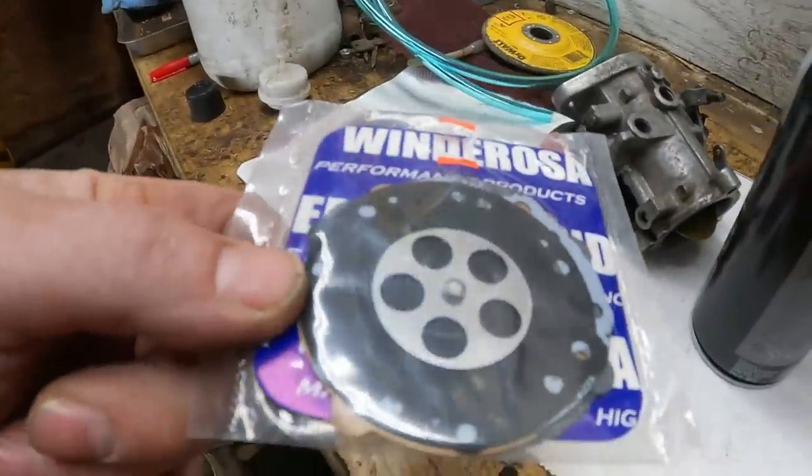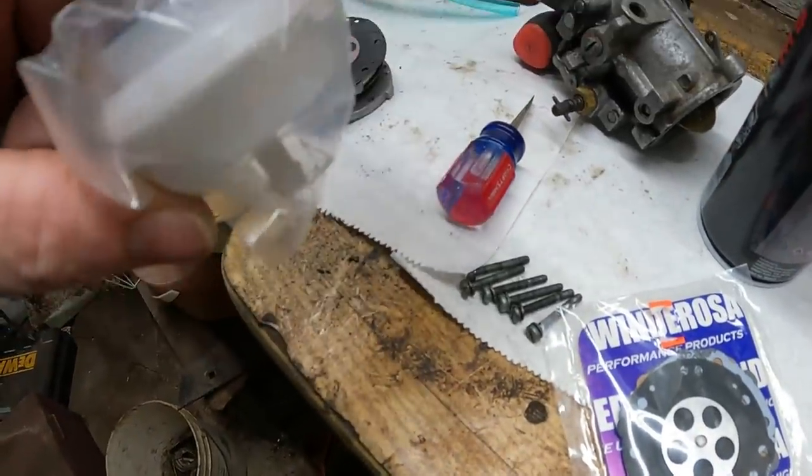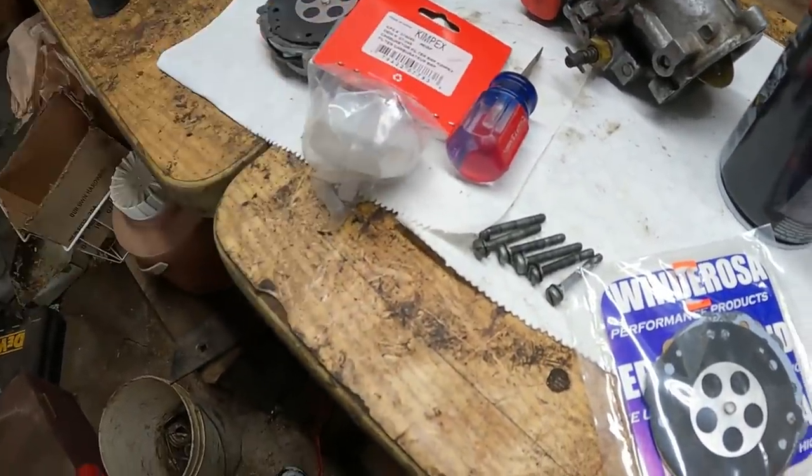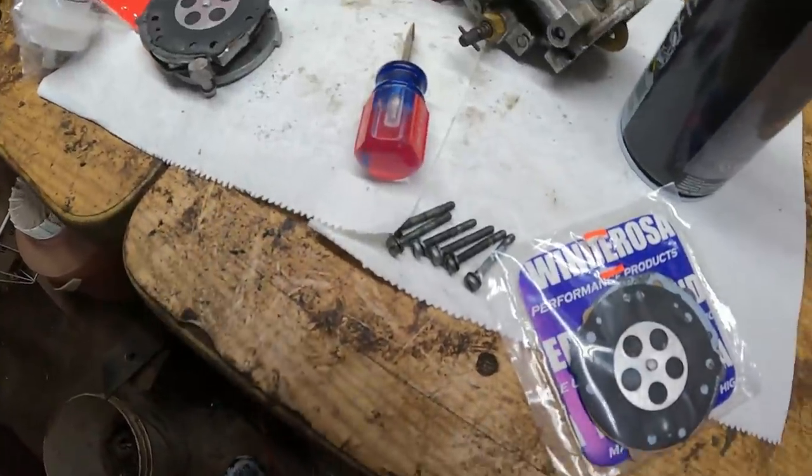Alright, here's my new kit here. New diaphragm kit, all the different parts in there for the fuel pump. And then I got a new fuel filter as well that screws on the bottom. So I'm going to go ahead, clean all these plates up, and we'll put it back together.